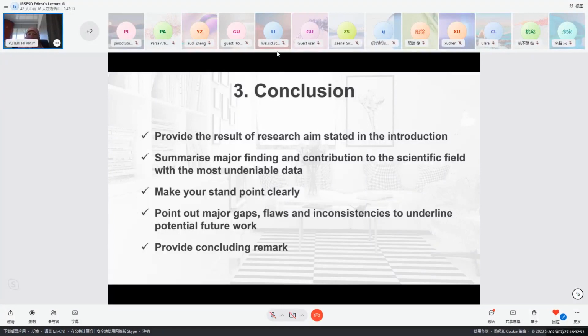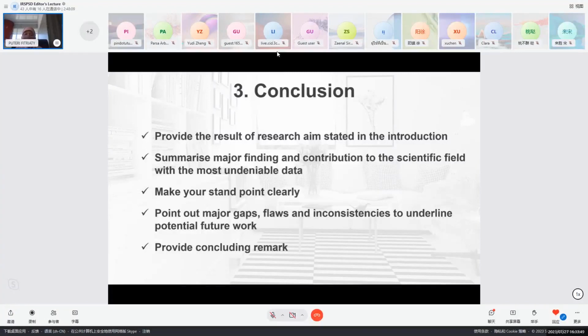Many authors promise different things in the introduction, but in the conclusion we don't find what they promised. They said the aim is like this, but what are they talking about in the conclusion? It's not connected, it's not related. This kind of paper has a very high chance of being rejected. A good reviewer might just ask, please revise your conclusion. It's not related to the aim of your research, what you promised in the introduction.